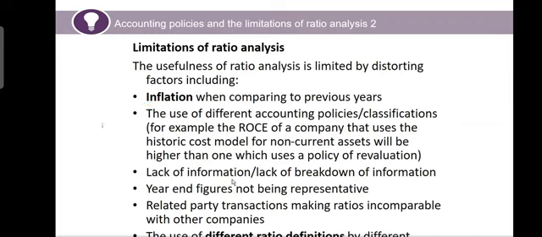Lack of information, lack of breakdown of information. What do I mean by lack of breakdown? You said that I've got receivables of $1 million. But out of that $1 million, maybe 800,000 is your troubled receivable. 800,000 is your long outstanding receivable. 800,000 is stuck for a long time. This is under high risk. But you don't write it down in the financial statements. You just say my receivables are 1 million.